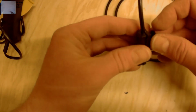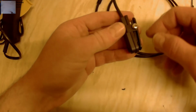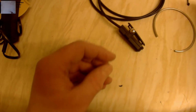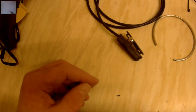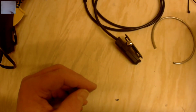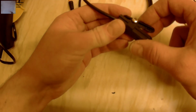I'm not saying it's going to completely waterproof it. Now, I could take the guts out and I could waterproof it, but I don't want to do that because it is brand new. And usually you get a good 6 to 12 months out of them, depending on wet weather. But I'm going to test that, and I'll edit the video together and put a test on it just to show that it's still working.